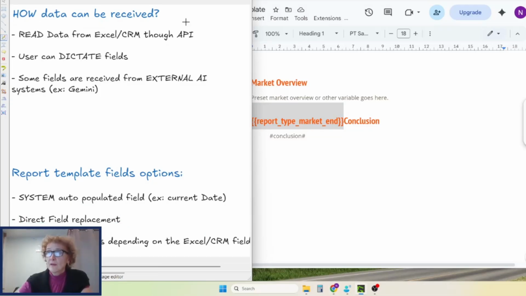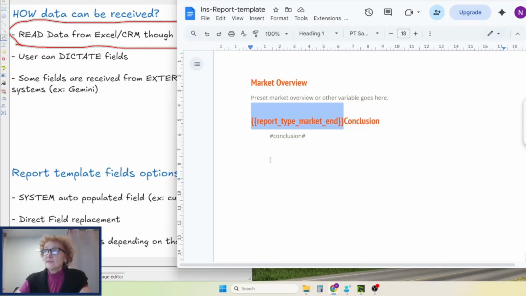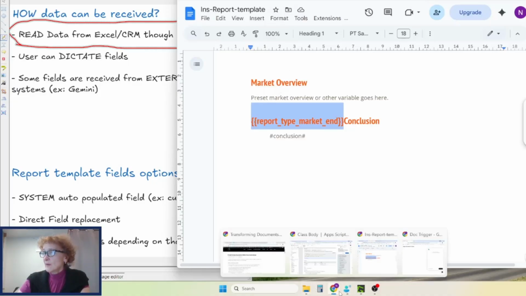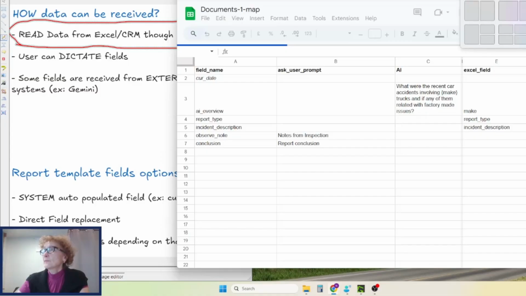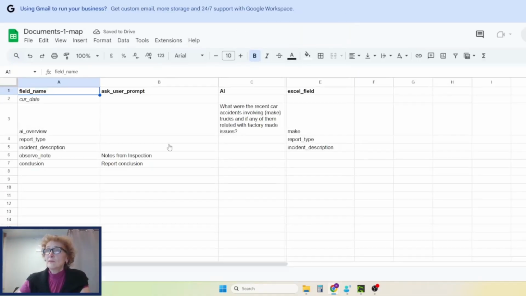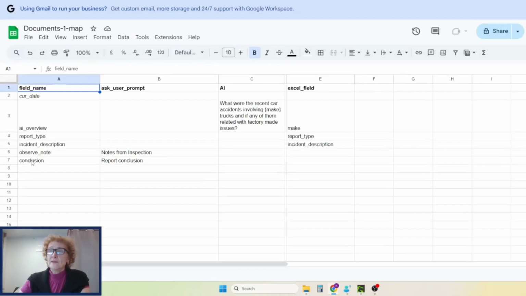The first option is to read data from Excel or CRM. As part of this setup, we have the report template that I just showed you, and we also have a couple of Excel files. One of the Excel files is a document map, where all fields are listed, and the second column is the ask user prompt.